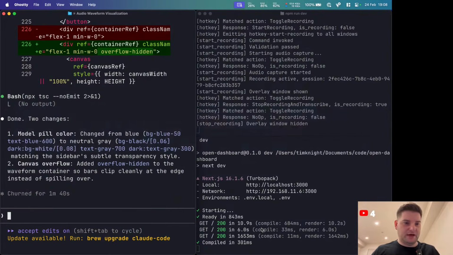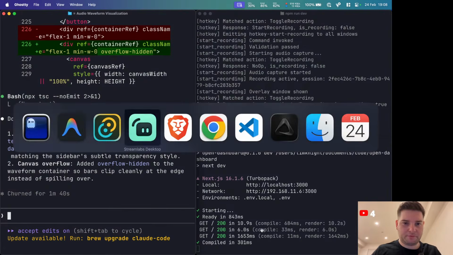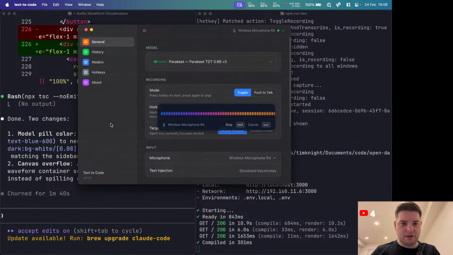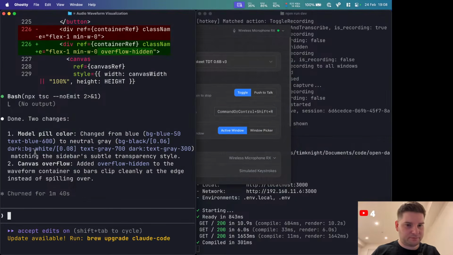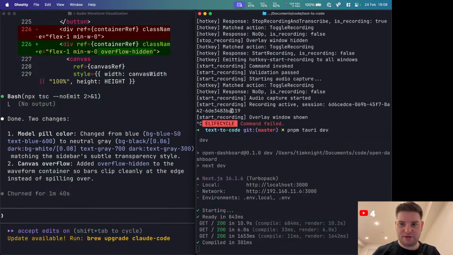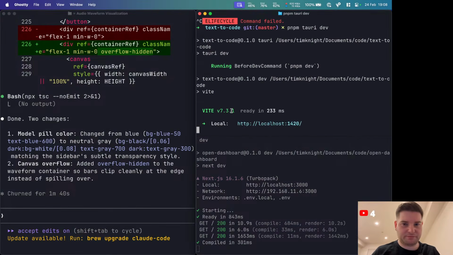Okay, so how's Claude doing? Okay, I mean, it's not fixed it at all. I mean, it says it's done stuff. Maybe it needs refreshing or something, because that didn't change anything.